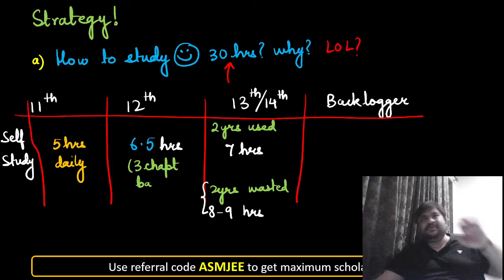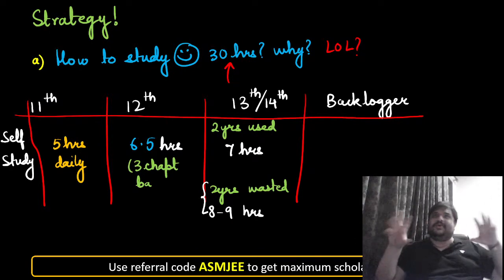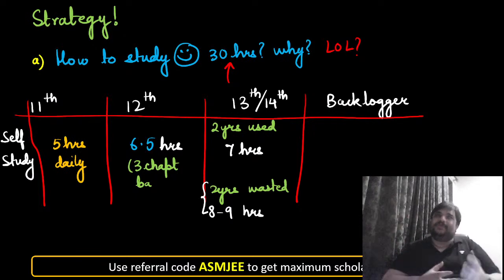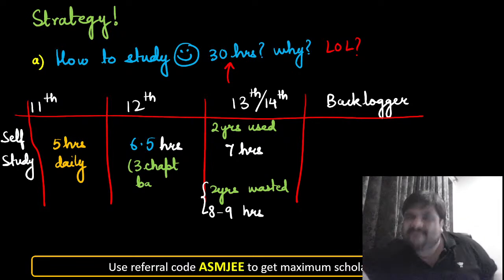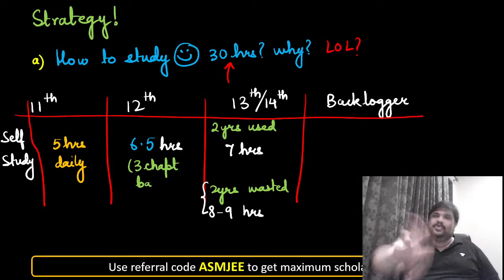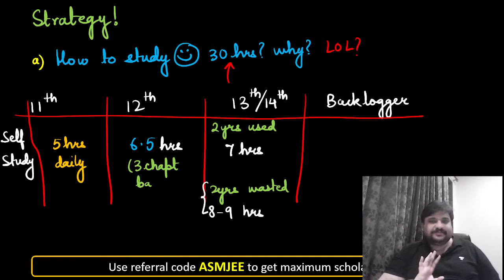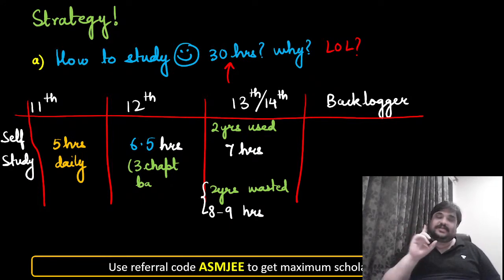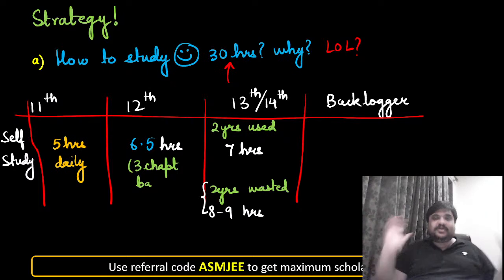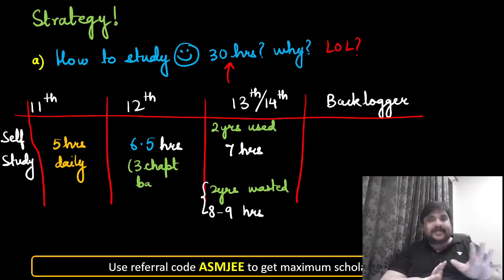But if you studied last year but were not very serious, what used to happen? You used to attend lectures, you did half of the DPPs, half of the assignments. You know things, but you don't have practice. The things are not clicking in the exam. Then 7 hours daily is enough. But if you have wasted 2 years and there's a lot more backlog and you have to cover everything, then 8 to 9 hours, and let me tell you, it is still tough. It's not easy.